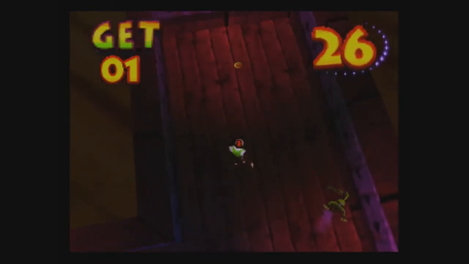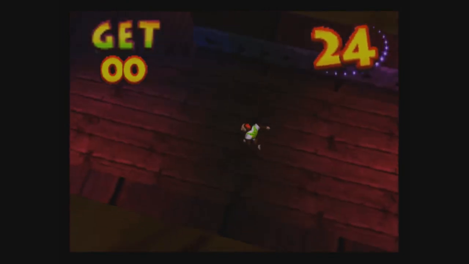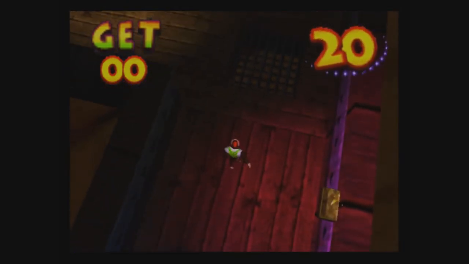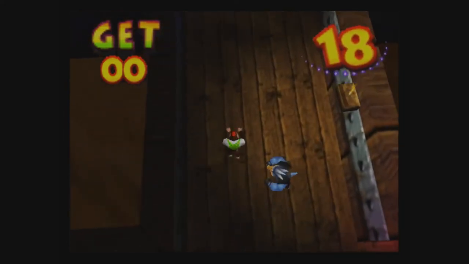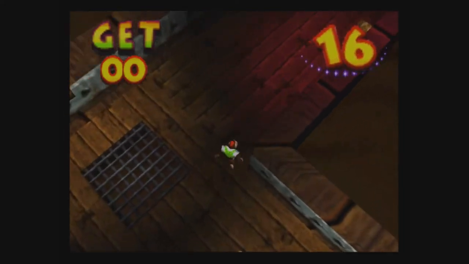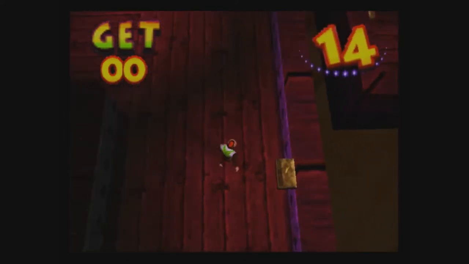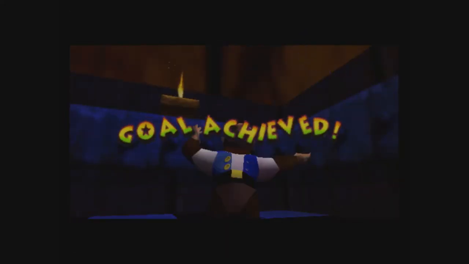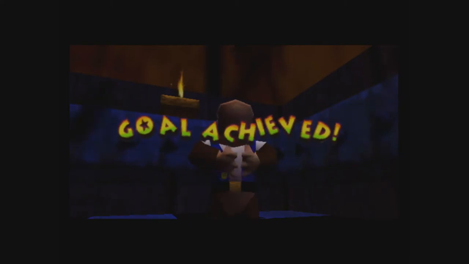Okay, let's see what we got. Yeah, we got it. Cool. Head to the exit. I'm not gonna die. Oh, I don't wanna die, but the pigs are after me. Well done. Got it.